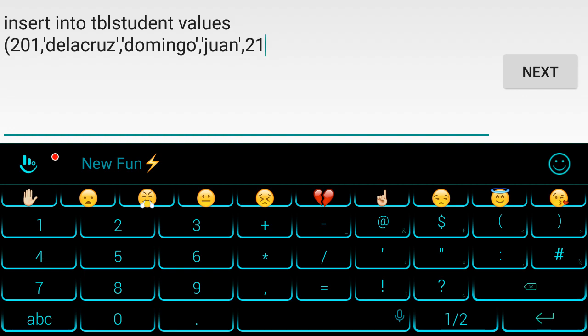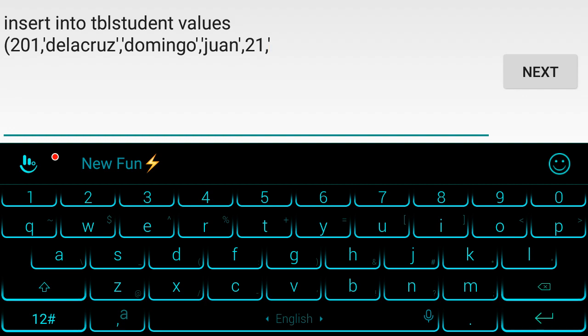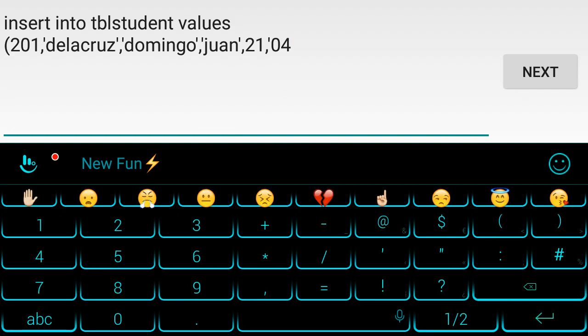So this time in the date of birth we will use the single quotation mark, so that the date of birth will be inputted properly in our database or into our record. Date of birth, let's say April 15, 1999. So once you are done, close the parenthesis and then terminate with a semicolon.